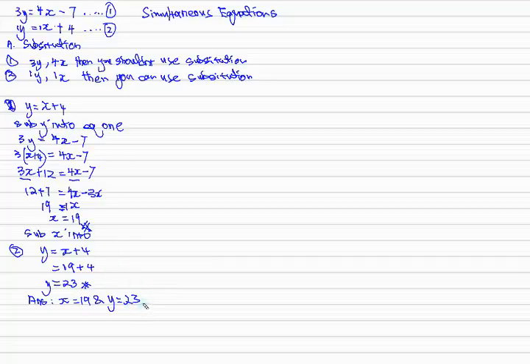Okay, now we can always do a verification to see whether this answer actually satisfies the equation. Have we learned earlier that to find whether this solution, x equal to 19, y equal to 23, is a solution to the equation, what we're going to do is substitute the value onto the left side and also on the right side. And then we compare the left hand side versus the right hand side. If they are equal, that means x equal to 19, y equal to 23 is a correct solution for the equation.